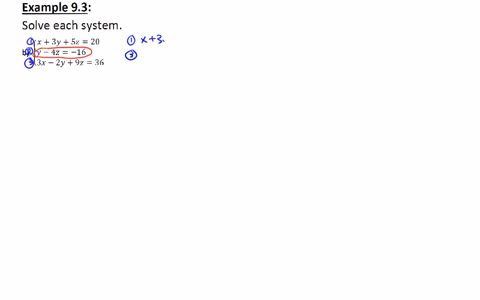So x plus 3y plus 5z is equal to 20, and then 3x minus 2y plus 9z is equal to 36. If I recognize that that second equation already only has two variables, y and z, then that means that I need to use this first and third equation to also only have y and z. So it automatically dictates what type of elimination you're trying to do. We're trying to get the x's to eliminate here.